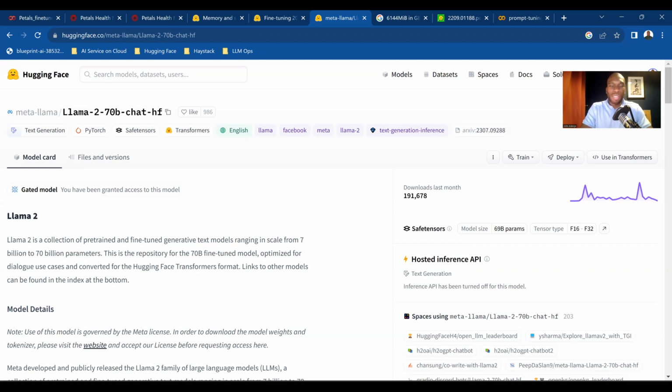Now, I've seen a lot of videos, especially given the popularity of a lot of the open source foundation models, where they're experimenting with these models. You've got hobbyists, independent researchers, engineers playing around with these open source models, and they can't get beyond the 7 billion parameter models, or the smallest scale of those open source models. And sometimes it's not clear that they understand why they can't get beyond those models.